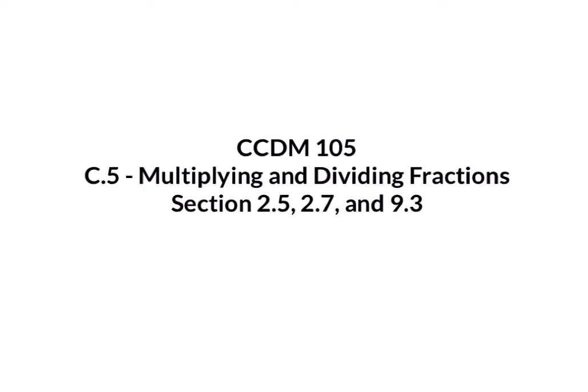Alright, so we're finally into our actual operations with fractions and mixed numbers. This first section, we're going to look at two of our easiest operations, which is going to be multiplying and dividing fractions. This comes from sections 2.5 for multiplication, 2.7 for division, and 9.3 for signed fractions.